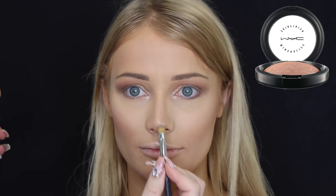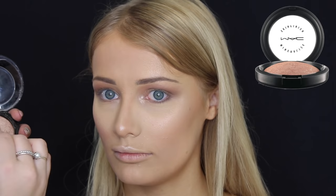Then I'm taking the MAC Soft and Gentle Highlighter again and just placing that in the inner corners of her eyes and then on her brow bone. And then I like to intensify the Cupid's bow and the tip of the nose.